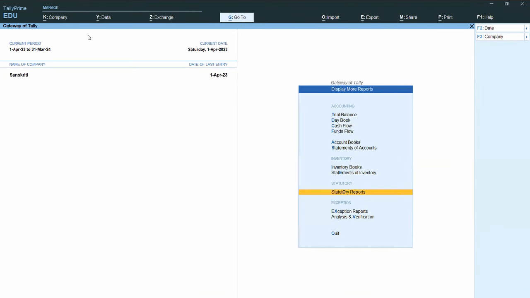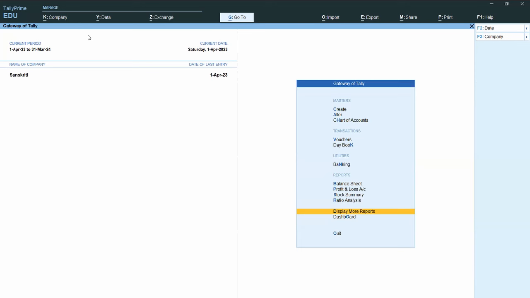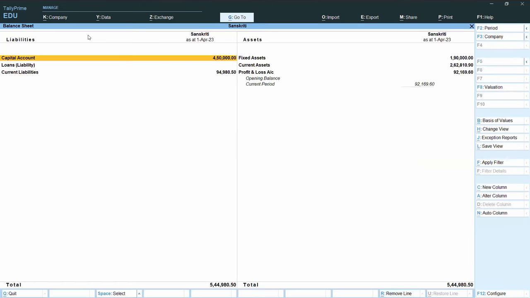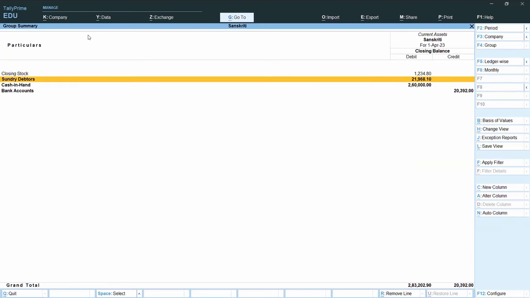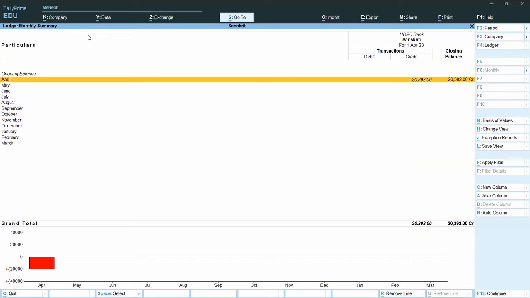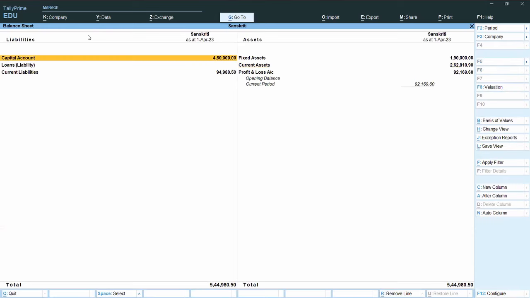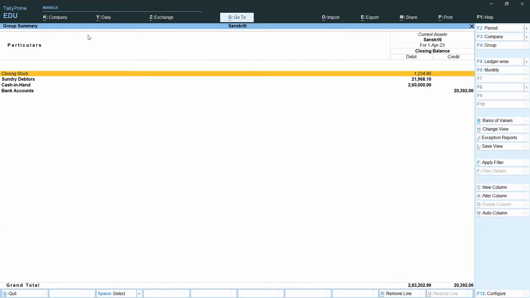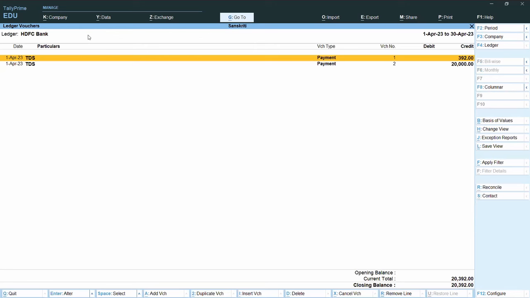Okay. As in balance sheet, you have to go to current assets, bank account. Now you can see that TDS payment is done.